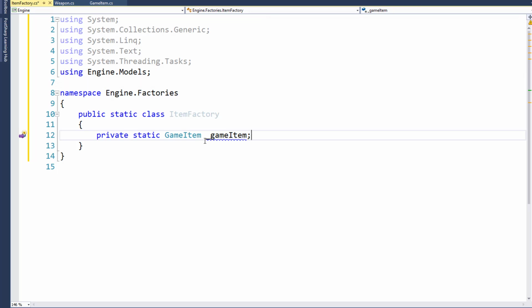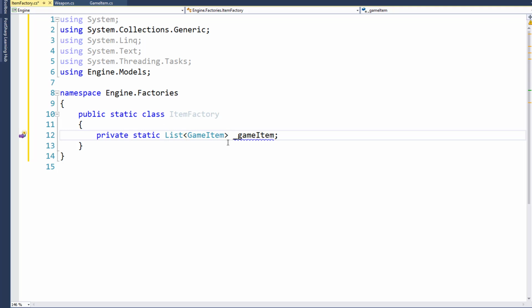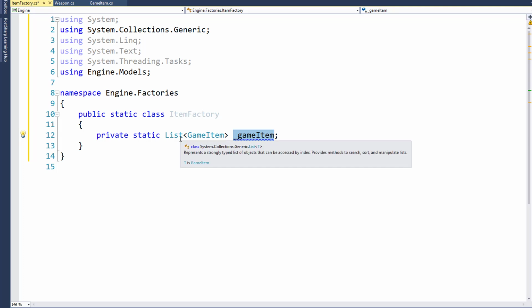We want to have a collection of these. So we're going to change the data type to list, and have a less than before game item and a greater than. What this means is game item would be a collection or a list of game items. So we can have no items in that list, we could have 1 item, we could have 1,000 items.